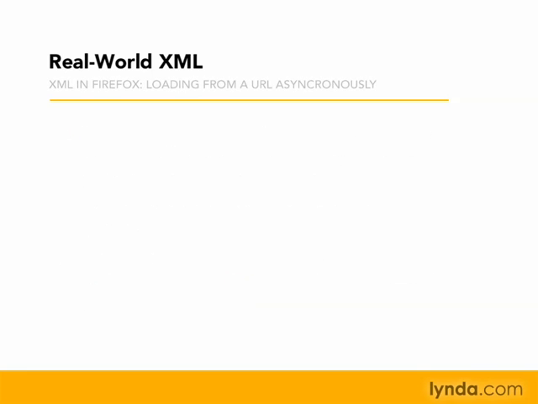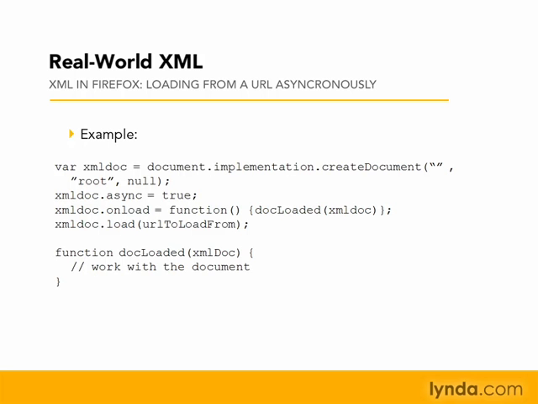Okay, you can also, as I mentioned, load from a URL asynchronously. What that means is when you call the load function, it's going to go off and start loading the document, but it's going to return immediately so your script can continue executing. And when the document is finished loading, an event will be fired by the browser, and you can use that event to call a function that needs to be called when the document finishes loading.